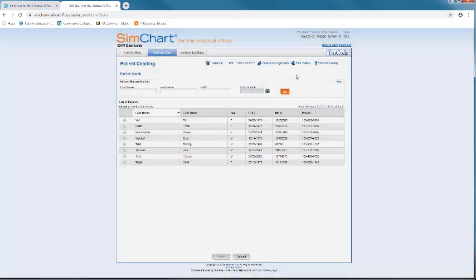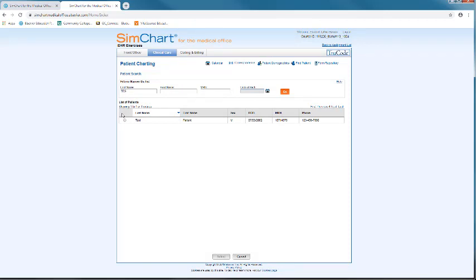Once your patient search screen opens up, I have a test patient that we'll use for demonstration purposes. You would click in the last name if you weren't sure of the patient. You can scroll through your 1, 2, 3, 4, 5 or next and scroll through your patient list. If I'm looking for a test patient and it's not visible on my front screen, you can use your last name search box. It will narrow down your search.